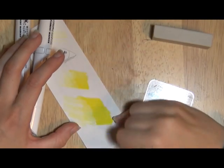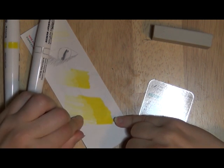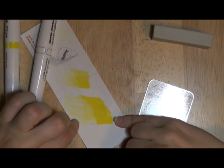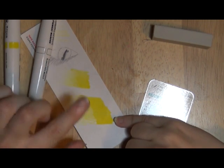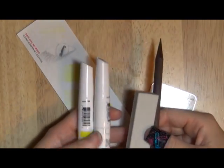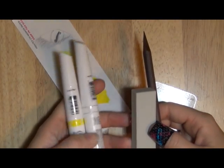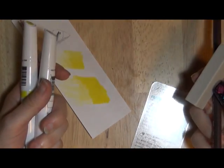This is after letting this sit for 24 hours. Look at how vibrant that is. And this is with the bullet tip and the chisel tip, or the fine tip and the chisel. And the broad. This is what they were defining them as. But when you compare it to other marker tips, most marker companies refer to the fine tip as a bullet and the broad as a chisel. So, and then the pencil and eraser. So in actuality, I kind of got a couple of different, 2 grouped items, and they can work really well together. So that might be something I'll play around with here later this month, and may pull in some of the items from last month too. That'd be kind of cool.